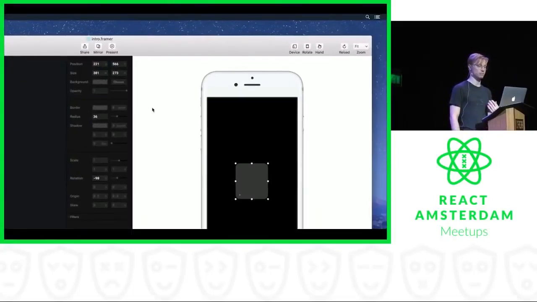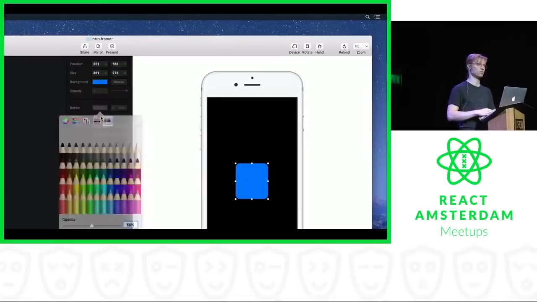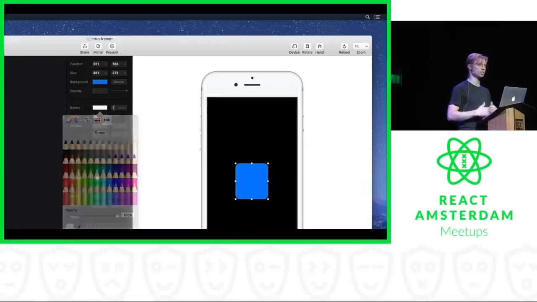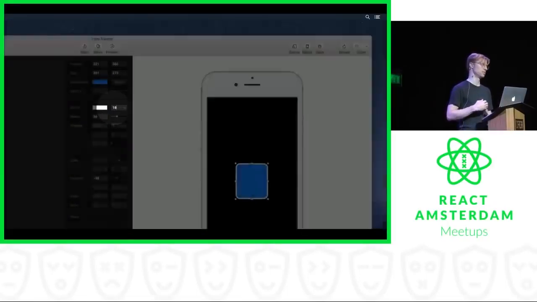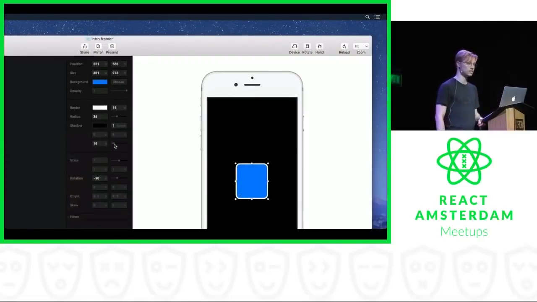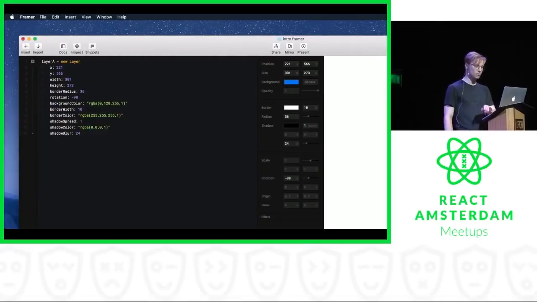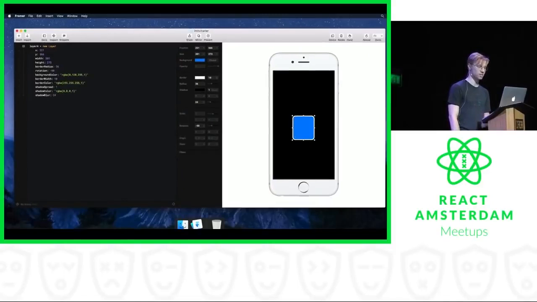One thing you couldn't do yet with Framer, though, is build out a design really end-to-end. So you still started in Photoshop or Sketch to make your static designs and then made them interactive with Framer, added things on top, stuff like that. So to make the end-to-end experience better, we started working in 2016 on Framer design.